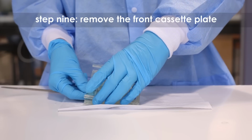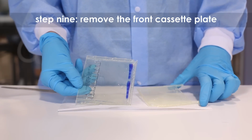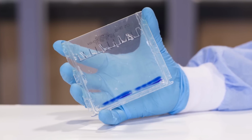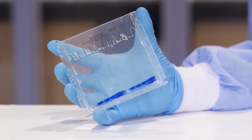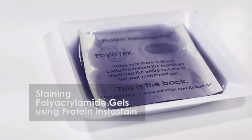Step 9. Gently lift the front plate away from the larger back plate. In most cases, the gel will stay on the back plate. If the gel partially sticks to the front plate, let it fall onto the back plate. Step 10. Proceed to staining the gel or to Western blot.